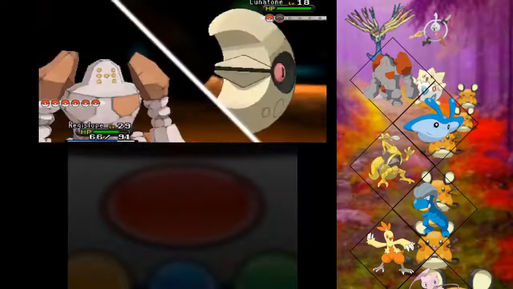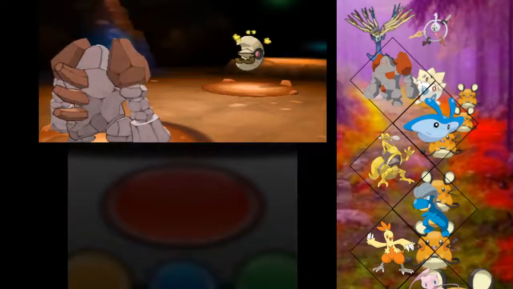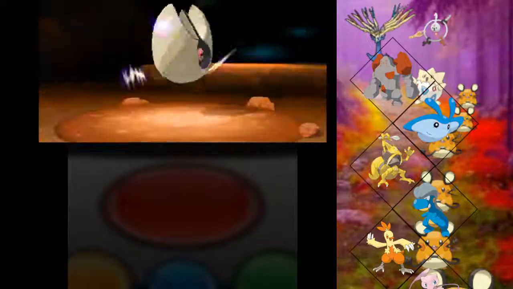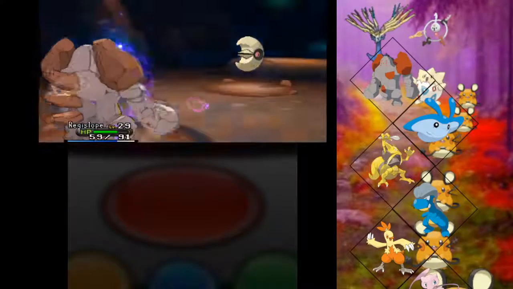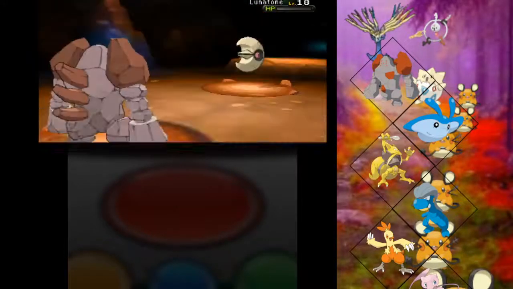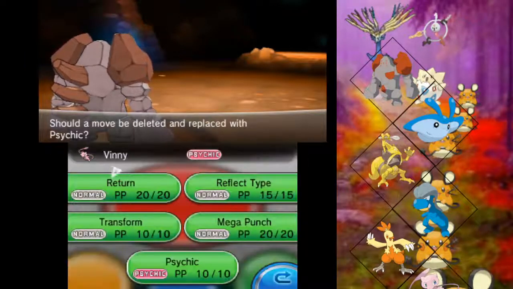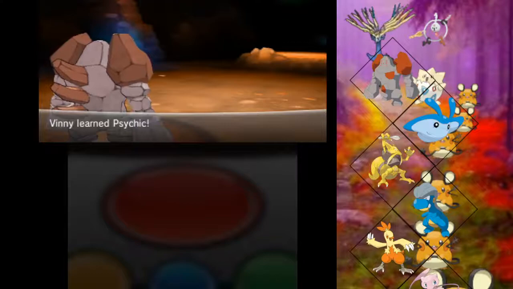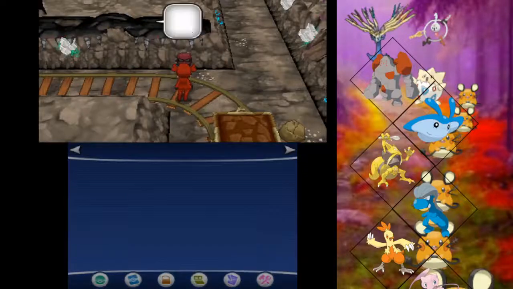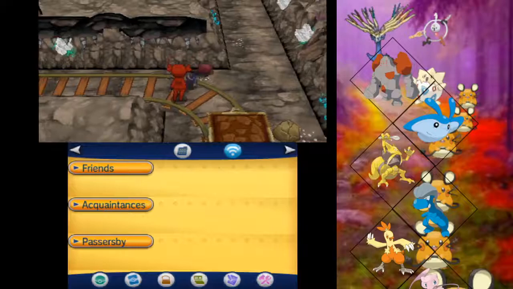Alright, next is gonna be Lunatone. I don't think... maybe Rock Throw? Okay, yeah, Rock Throw. Oh god, it had a berry. Okay, it has Rock Polish, so it's probably gonna be faster than us now. Yeah, Confusion, that probably would. Yeah, that didn't do much. Awesome. Alright, Vinegar level 13, learning Psychic, let's go. Let's learn it over Mega Punch, because his Return is a lot better. Awesome, now we have a STAB Psychic type attack. Alicia Berry, awesome. Okay, let's. Thank you.